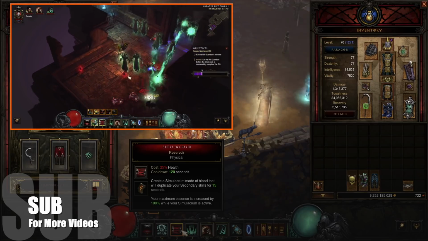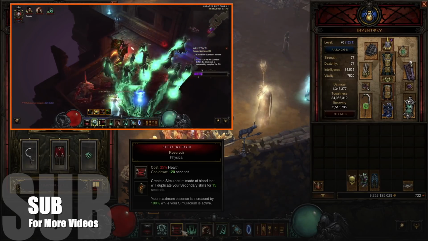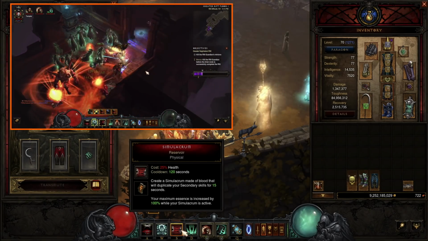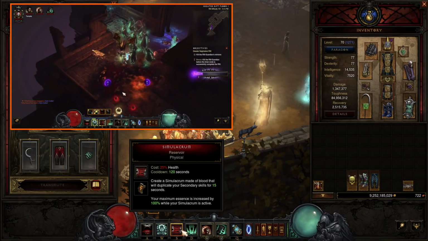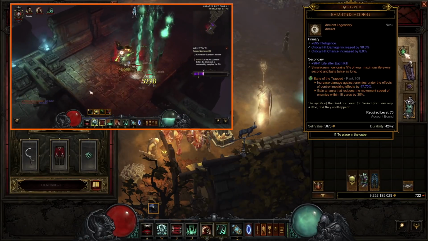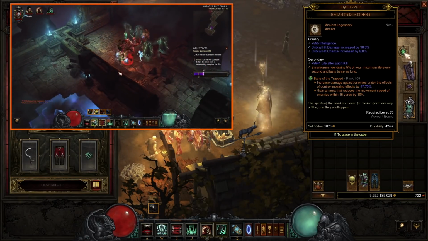Now fitting in with this maximum essence theme, we're going to take Simulacrum Reservoir. This will double our essence pool, so that means that when you have this up, the mages get a double damage modifier. Now it's not up all the time, it's on a pretty long cooldown, but we're going to take the Haunted Visions Amulet, which will double its duration from 15 seconds to 30. Now it does have a negative effect, it drains 5% of our life.